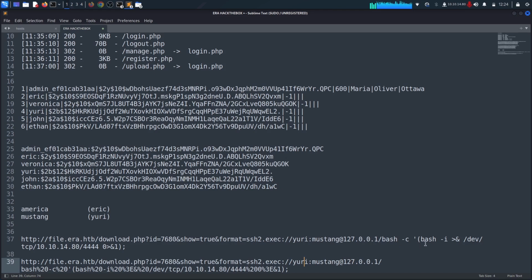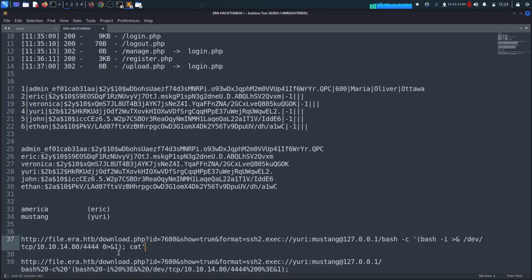We have code bash is greater than and def 10.14.80 444. So let's try to see. Probably it's appending something to the end. So let me just try and break this. Since my quotation was not even complete, I opened a quotation, I didn't close it.